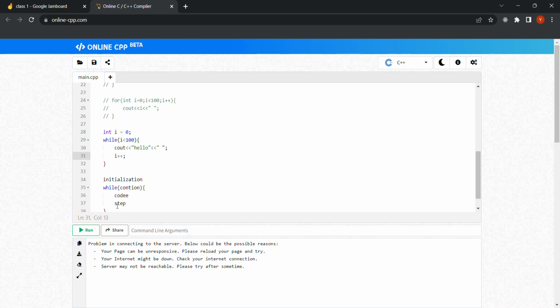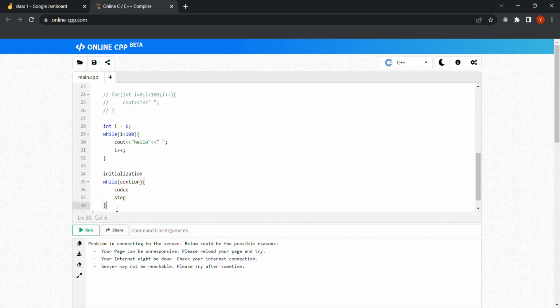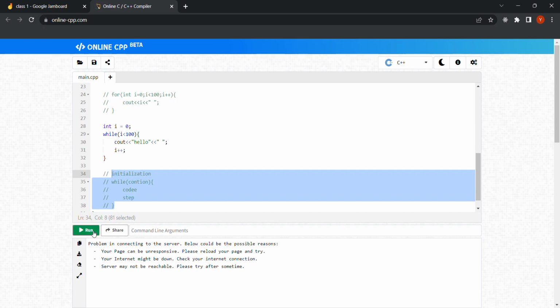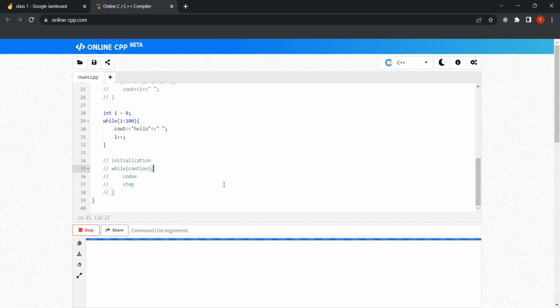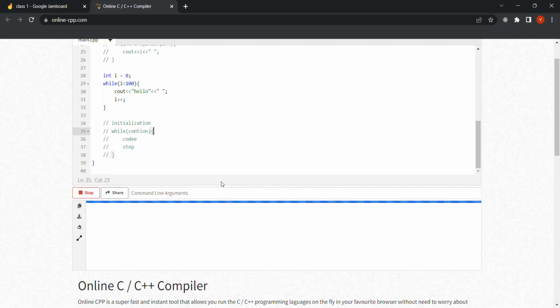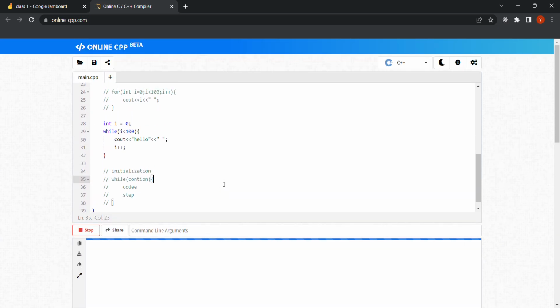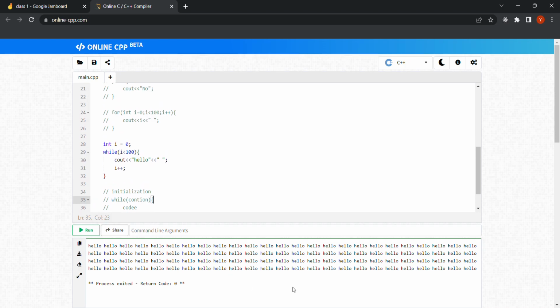That's the syntax of the while loop. So if I run this, hopefully it will run. Like this.